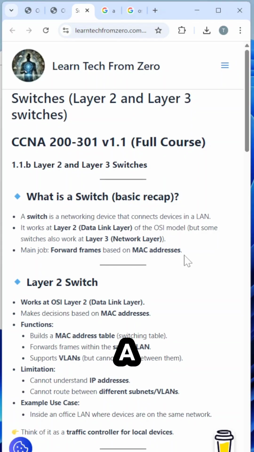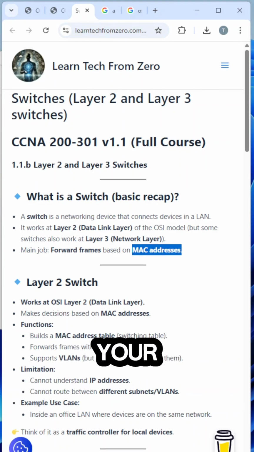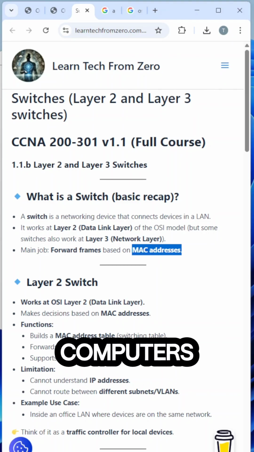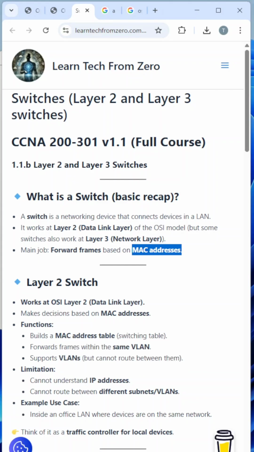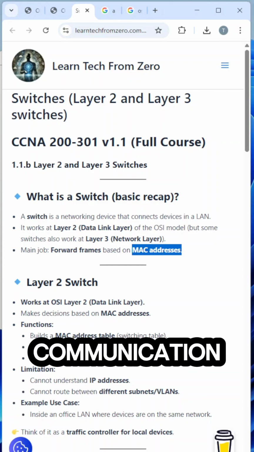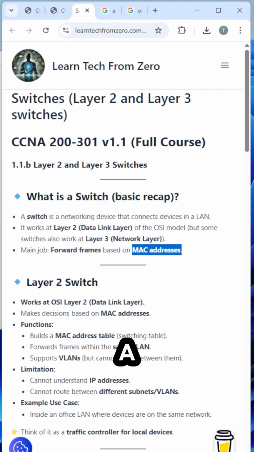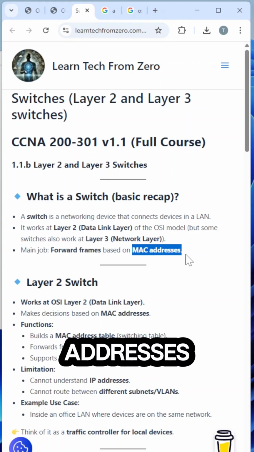A MAC address is normally the unique identifier of your devices. They come built in. If you look at your phone, your computers, and other network devices, you will find MAC addresses. All the communication within a LAN happens using MAC addresses.